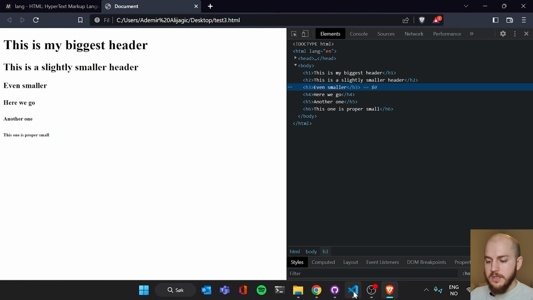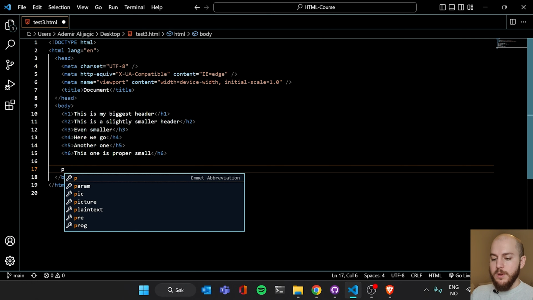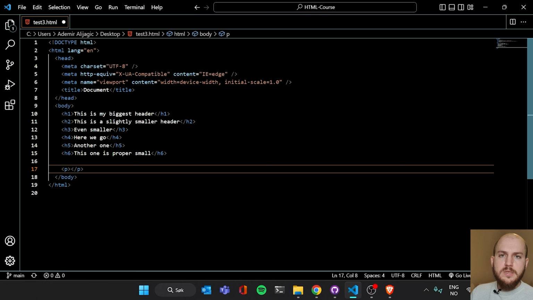Back in our code editor, create a little indent here. We're going to create some space between our H6 element, and we are going to write a P. And we're going to hit enter. This P stands for paragraph, which is used for any text that doesn't have special meaning, basically most text.